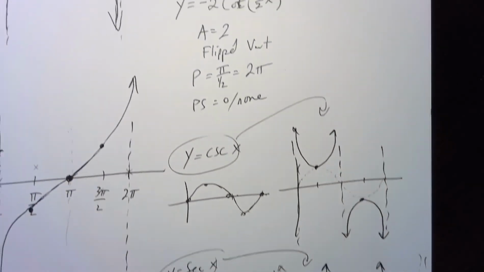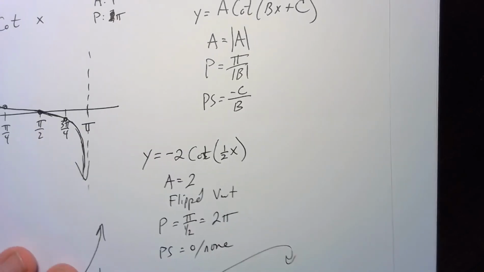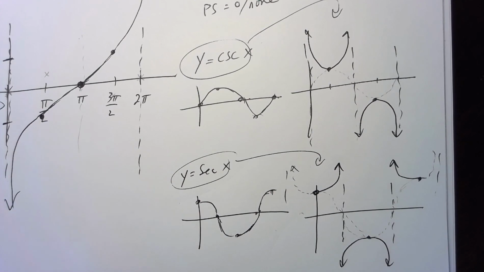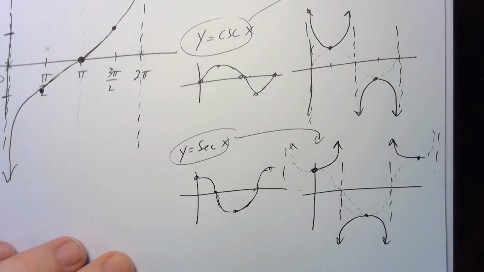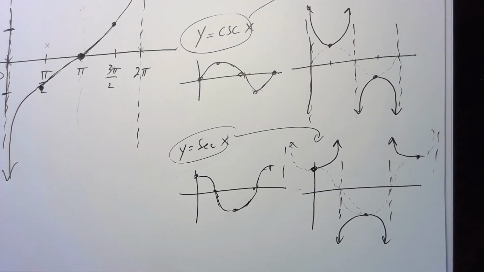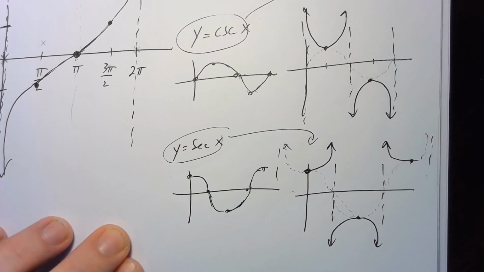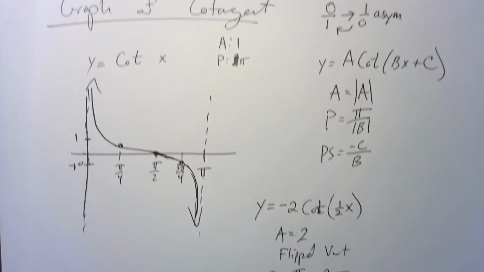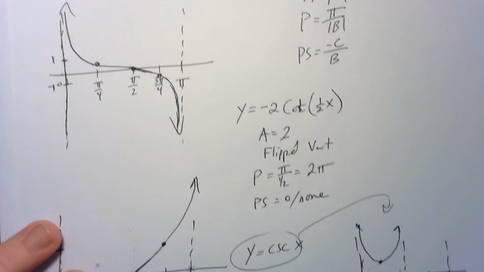Again, the most important piece of understanding is for the cotangent, the secant, and the cosecant, we are graphing the function in relationship to sine, cosine, and tangent. So if we feel comfortable graphing sine, cosine, and tangent, then all we have to do is add one extra step where we take the zeros and turn them into asymptotes, take the asymptotes, turn them into zeros, and leave all other points more or less where they are supposed to sit. And that will give us what the function is supposed to look like as secant, cosecant, and cotangent.